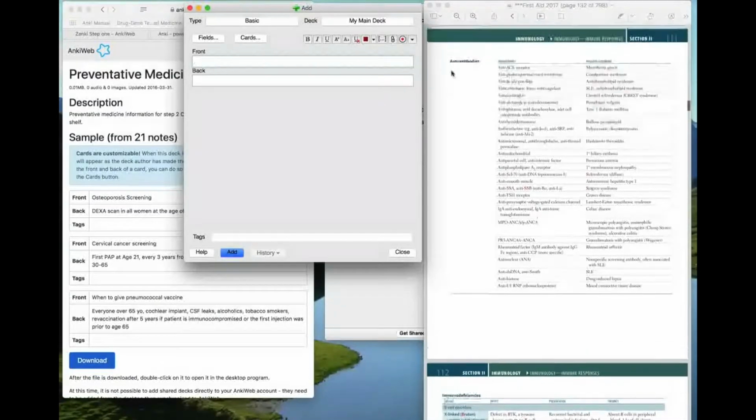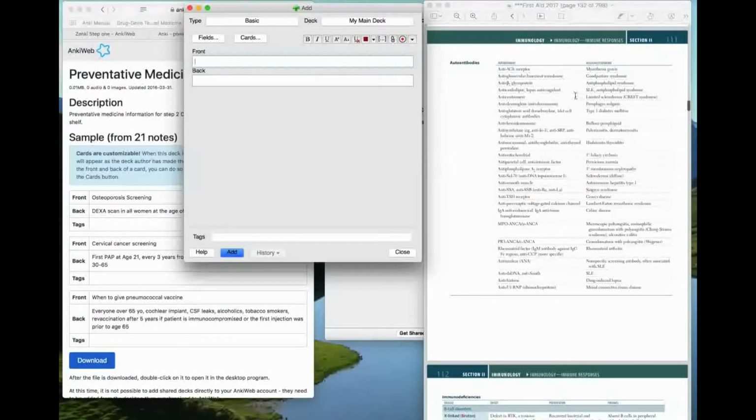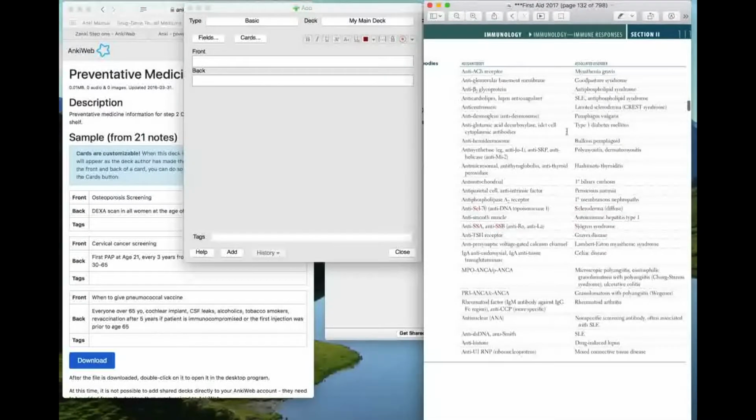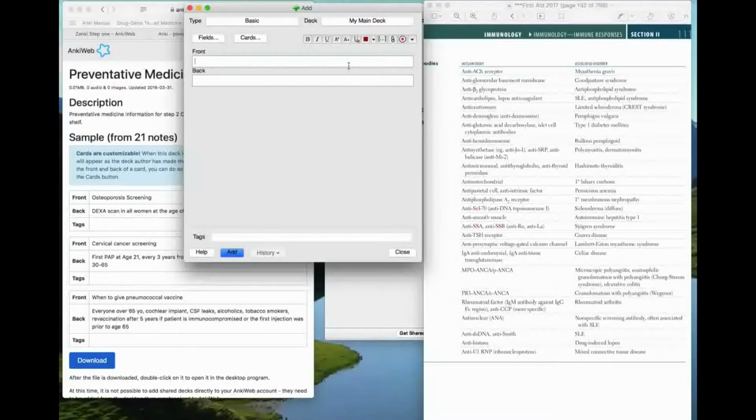So for instance, we're looking at autoantibodies. Hopefully you want to understand all these disorders and why each is corresponding to each other. Well, maybe this is a bad example of that. But purely knowing, I don't know, that this antibody is associated with this disease can get you an answer correct immediately. So that can really save you a lot of time. So the more you really know, the better you're going to be on these tests.